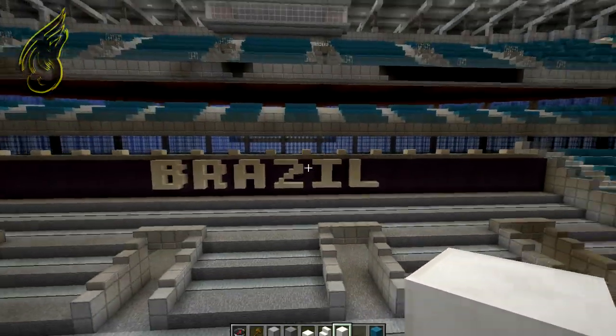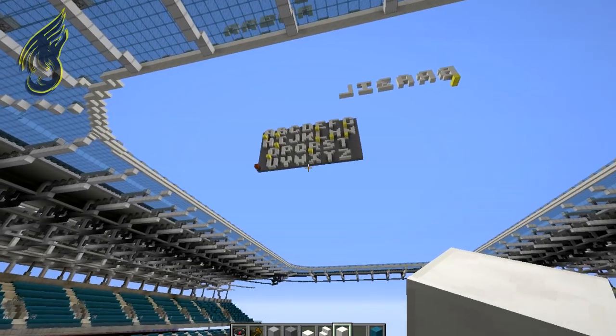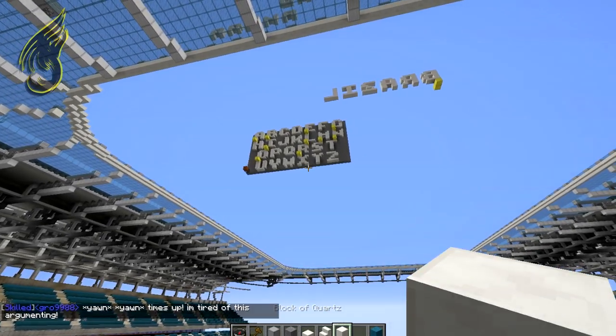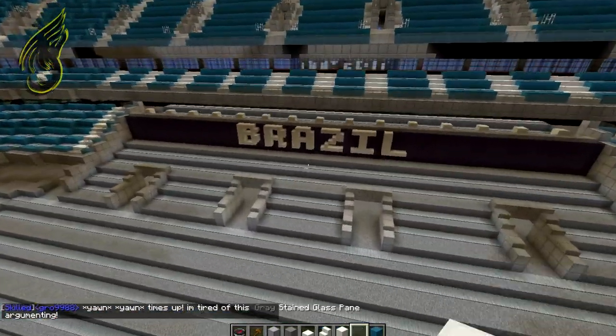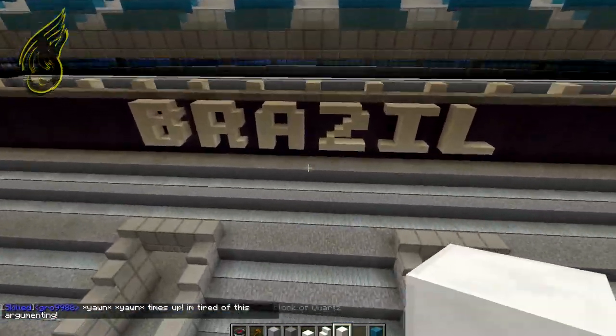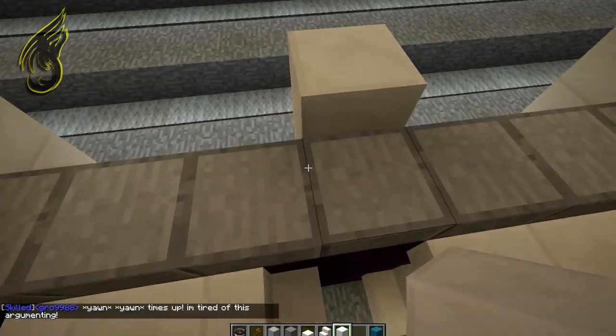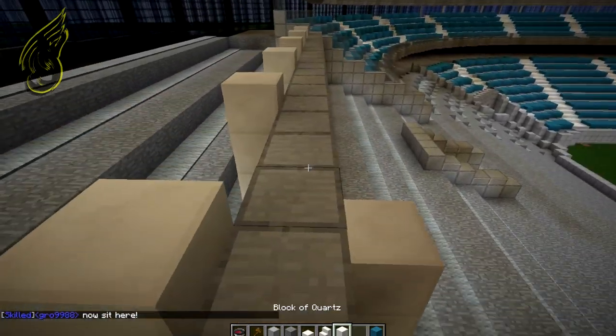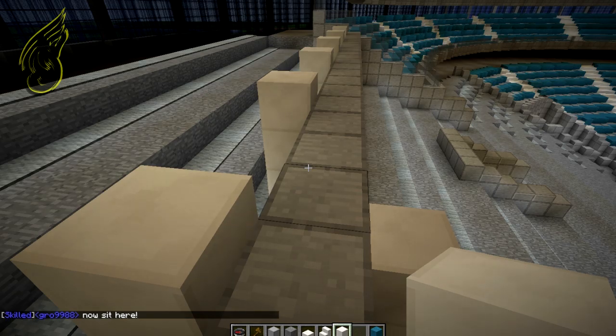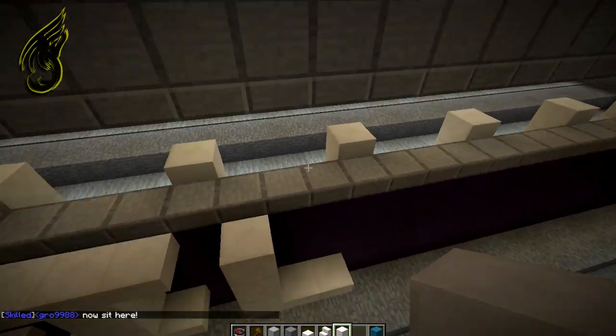Got this again, the Brazil logo, using this font up here. That's a friend of mine's font, so if he's watching, thank you for the font. But yeah, I've got this Brazil logo here on the initial stadium. Again, this thing here is actually not here, but it's here. It was here. Let me try to reword that.